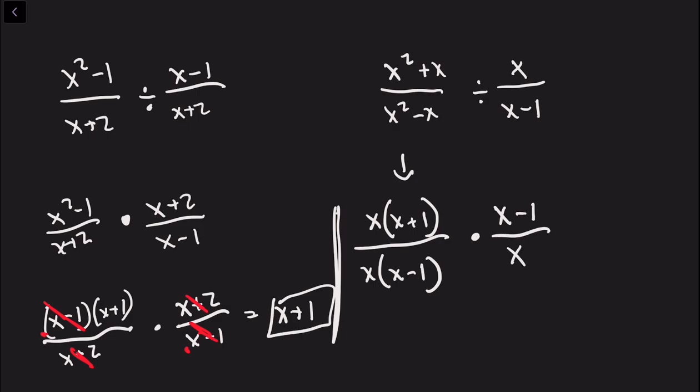Now let's see if we can cancel anything out. The very first thing I see is we took an x out of both terms, so we can cancel that out, an x on the top and x on the bottom. After that, I see an x minus 1 here on the bottom and an x minus 1 here on the top. We can cancel those out as well. So all we're left with, if we rewrite it, is x plus 1 over x. Now we can't cancel these two x's out because this term x plus 1, that 1 would also need an x. Since not every term in this fraction has that x, we can't cancel it out. So this would be our final answer, x plus 1 over x.